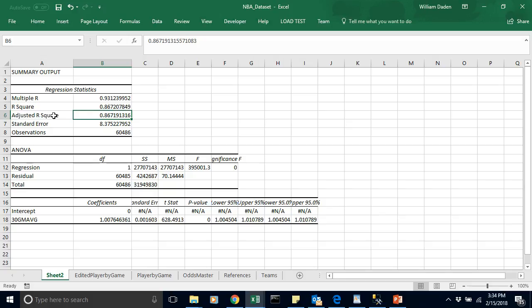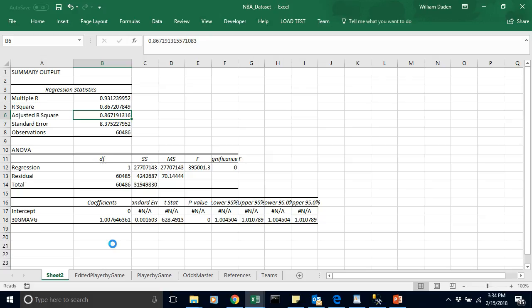The adjusted R-square goes from 0% to 100%. 0% means there is no relationship between the 30 game moving average and the output, which is the predicted fantasy points in future performance.